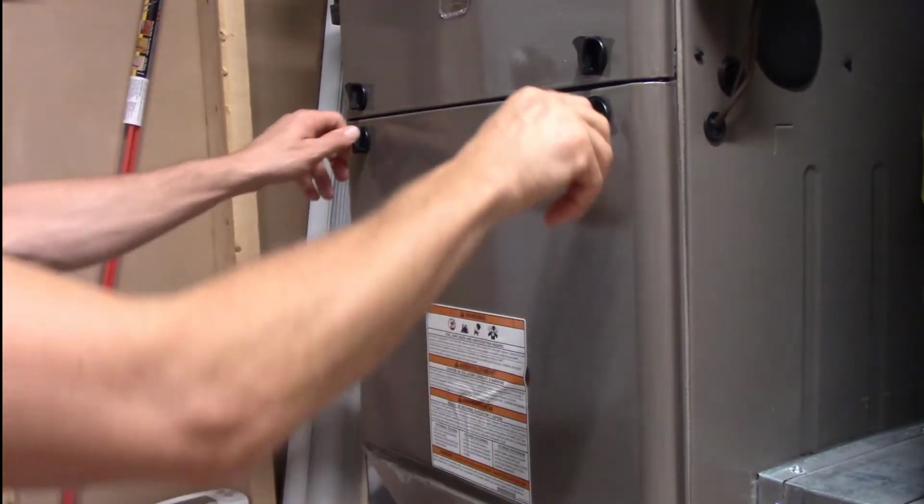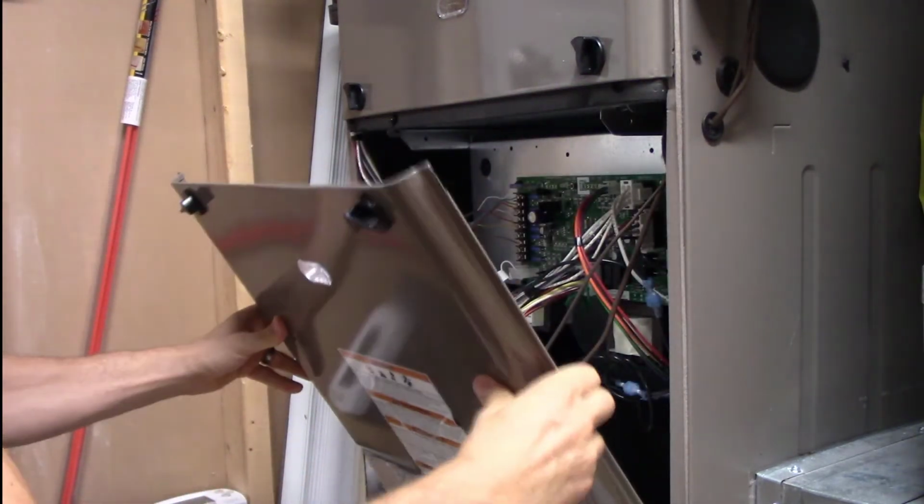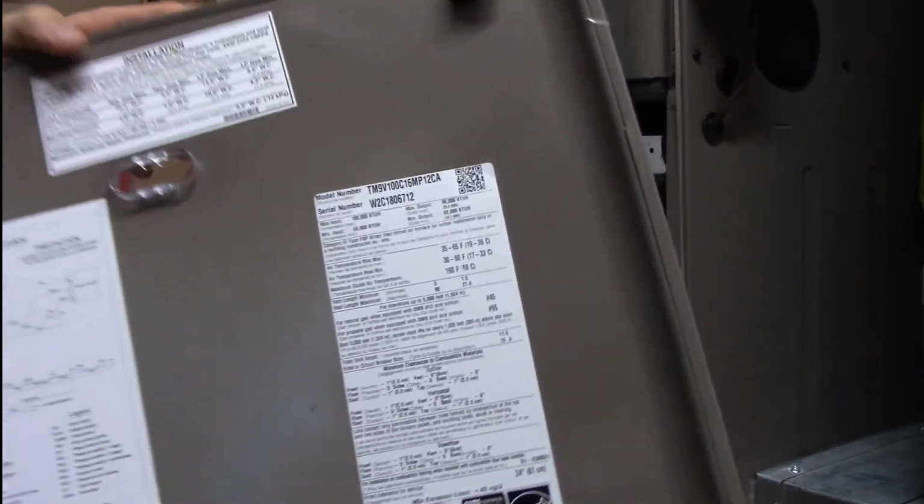Once you've got these two numbers, let's just say in this case it was 70 degrees coming into my furnace and 120 degrees coming out. That would give me a temperature rise of 50 degrees. Next, I need to find the data plate on my furnace and look at what the acceptable range is. Sometimes it's inside the burner compartment in the upper cabinet of the furnace, and sometimes it's within the blower compartment. On my particular furnace, it's attached to the door on the blower compartment on the lower portion of the furnace. So I pop that door off and take a close look at it, and it says that my acceptable temperature rise is somewhere between 30 and 65 degrees. My temperature rise was 50 degrees, so that's a perfectly acceptable number.